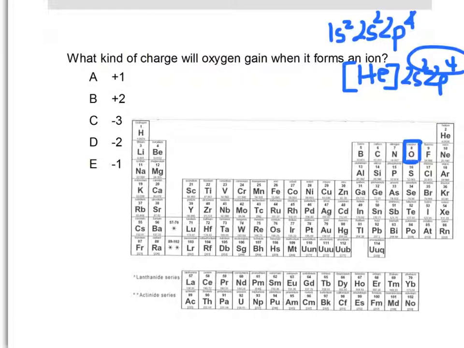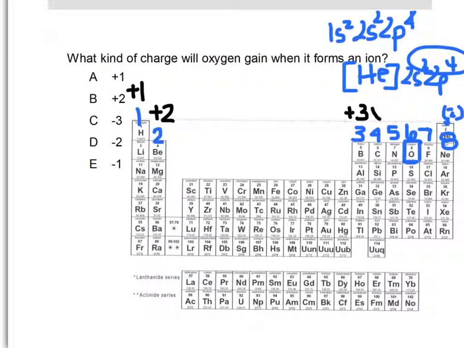If you recall, I also told you everything here has 1, 2, 3, 4, 5, 6, 7, and 8, except helium, which has 2. All right. So what kind of an ion will it form? Well, remember again, what I told you about that is if it's in the first column, it's going to lose 1. These are going to tend to lose 2. These are going to tend to lose 3. These are going to tend to share, except for a couple down here.